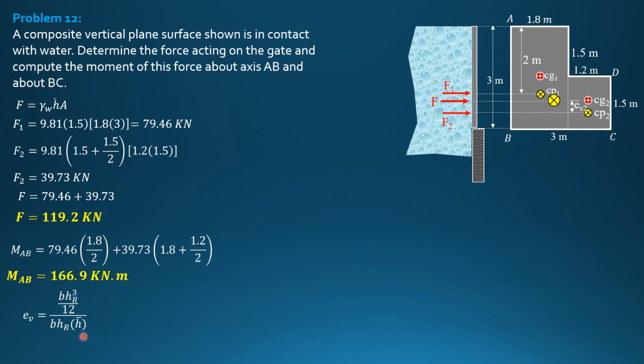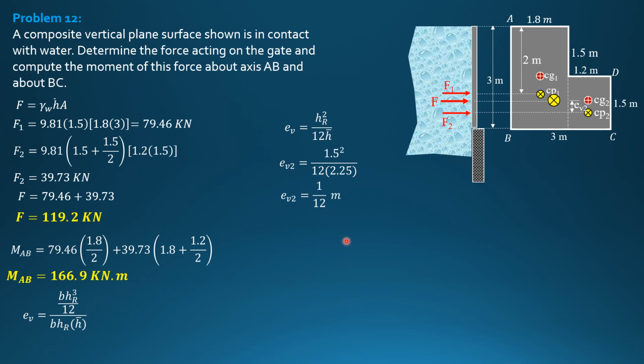Then we will just develop a formula for E sub V, the vertical distance for surfaces that are vertical, in a rectangular section, so that there's no need to proceed to I sub CG over area bar H. Just remember, it is height of rectangle squared over 12 bar H. That's the formula if you simplify that. Since bar H is known, height of rectangle is 1.5. So it is 1.5 squared over 12 bar H. Bar H is this one, 1.5 plus 1.5 over 2, or 2.25. So EV2 is 1 over 12 meters.